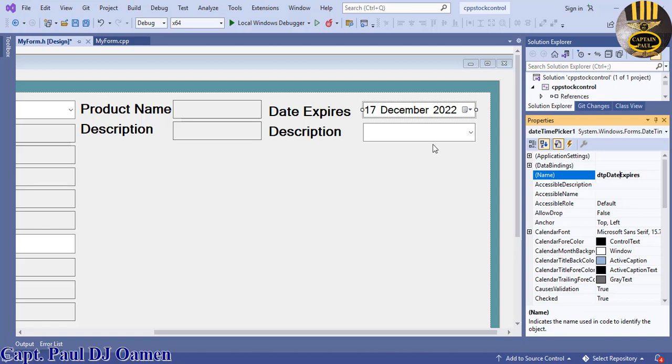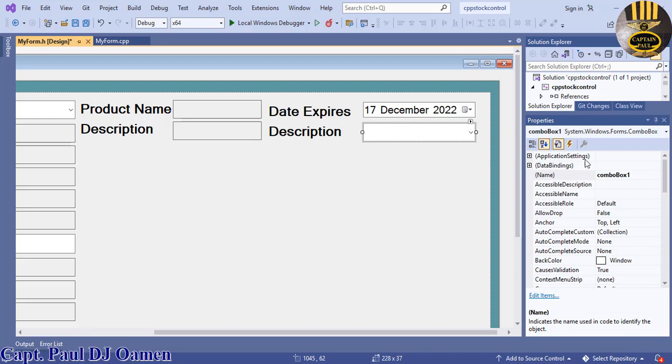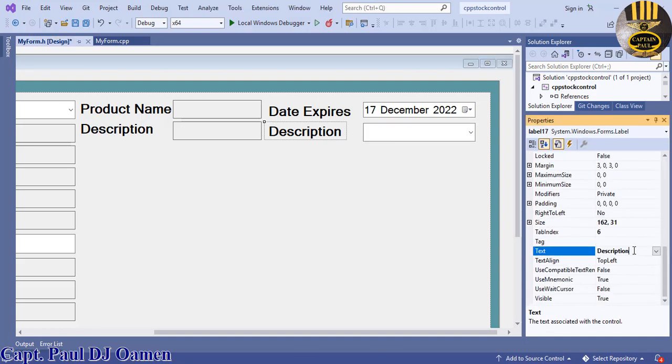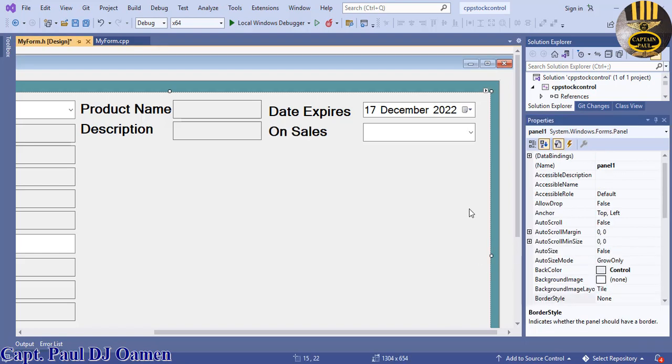There. And this is going to be known as CMB sales. While the text content will be, the label will be on sales. There. There we go.